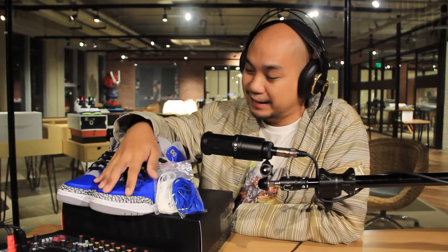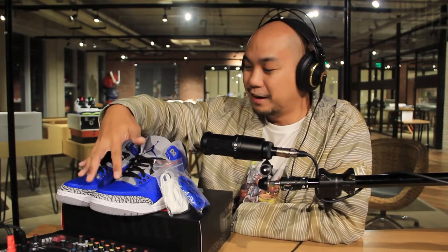For me, the Jordan 3 is very much like a Pixar movie — you know how a Pixar movie is made for kids and kids love it, but there are jokes you won't get if you're not up to date with pop culture? That's how the movie becomes for all ages. The Jordan 3 is kind of like that. As an adult I really enjoyed learning the stories about Tinker Hatfield and how he kept Jordan inside Nike and essentially saved Nike with this shoe.